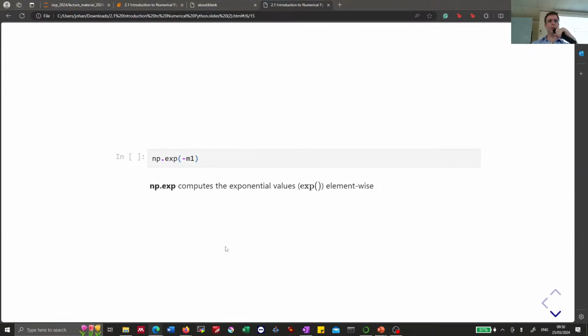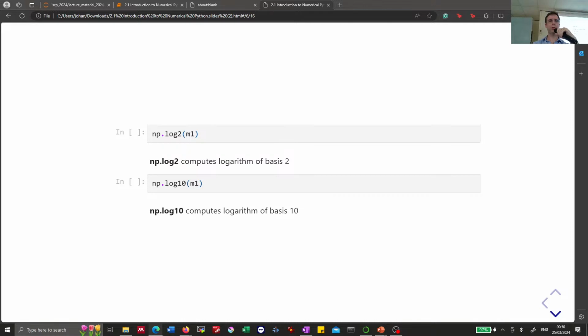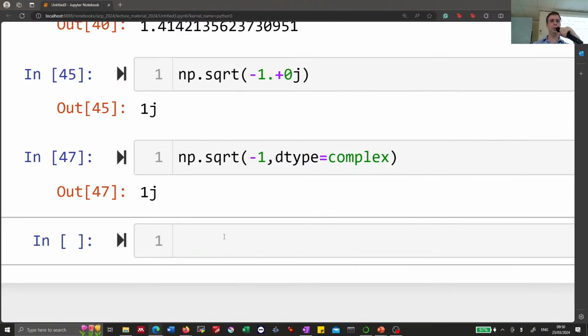Okay, so the exponential function and the log function we should maybe put together. How many log functions are there? I have here log2, log10, and just log: it computes the logarithm of base 2, and the logarithm of base 10. Who of you is an expert for logarithmic functions? Who of you does not like logarithmic functions? No? You seem very indifferent, but it's okay. We can explore this a little bit.